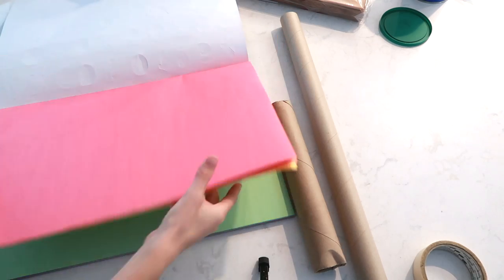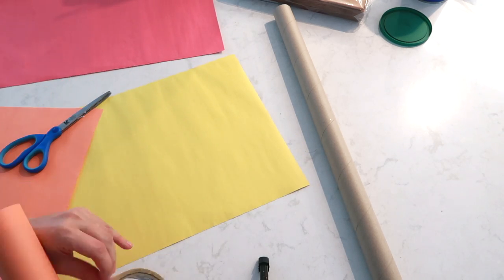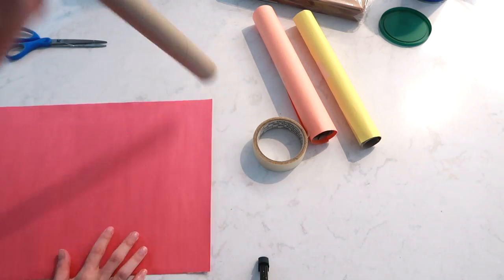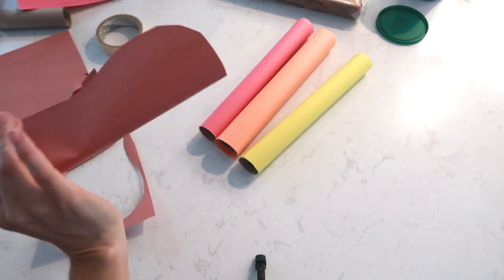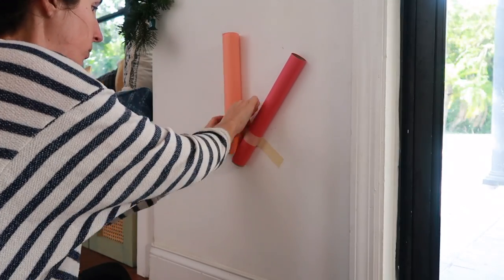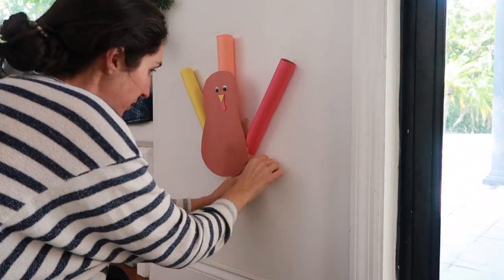I'm calling this one turkey run. You're going to need three paper towel rolls — the cardboard insides — or one long gift wrapping roll cut into three pieces. Use red, orange, and yellow paint or construction paper to cover each roll in one color. Then make a turkey shape: cut out a peanut shape form, add some googly eyes, and use red or orange paper to make the turkey bill and turkey wattle. Take your colored paper towel rolls — the turkey feathers — and tape them onto your wall using painter's tape or masking tape. Then tape the turkey form on top.